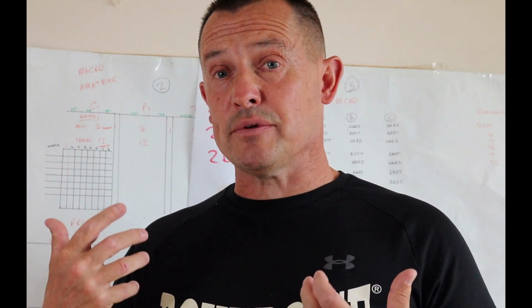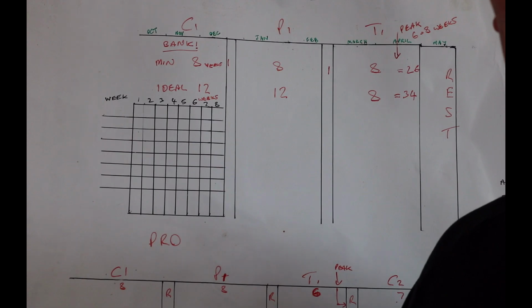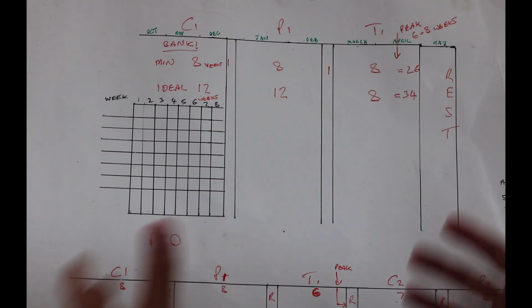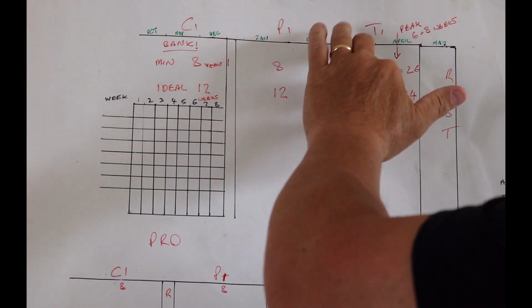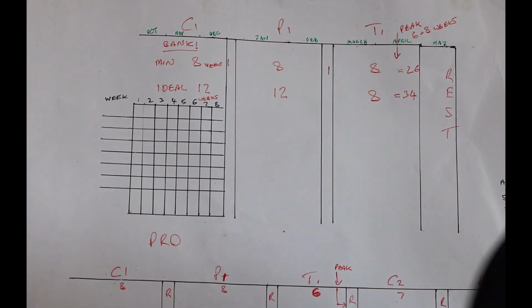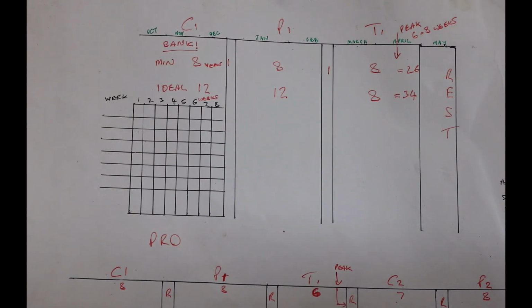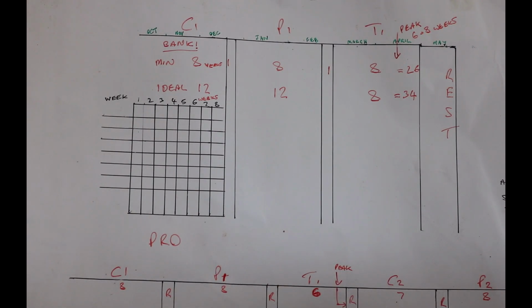Now let's look at what happens in an annual cycle as part of that macrocycle. Here is an example of one that I've prepared earlier for an amateur boxer during the boxing season, which will run generally September, October through to May. And we've got October, November, December, January, February, March, April and May. Now, that macrocycle is then divided into 3 different types of phase, or mesocycle if you prefer that term.